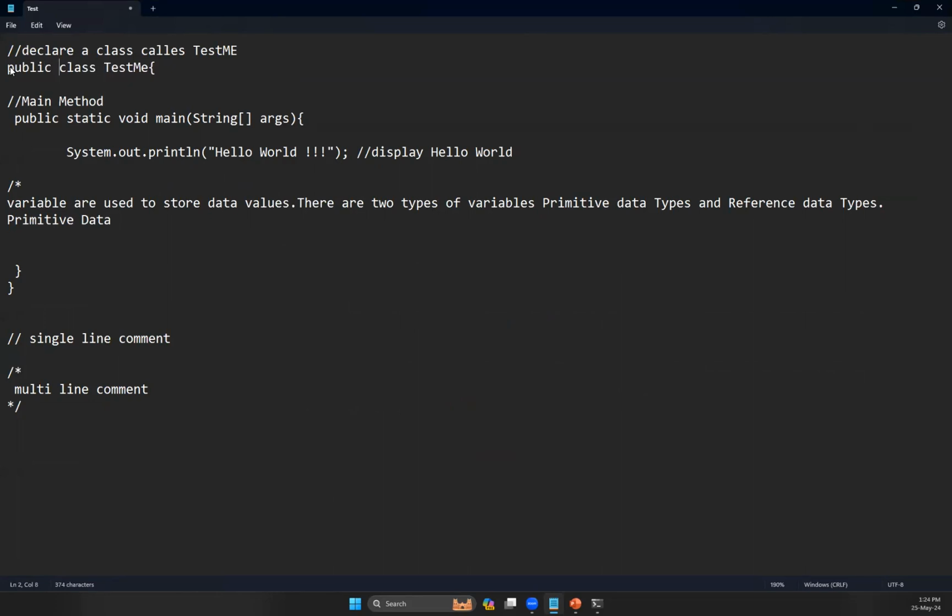If you have a public class, the file name and the class name should be the same. In this case, I'm not using public, so it doesn't matter. I have used the file name as test, but the class name differs. But to avoid confusion, we had better go ahead with the same name as the class name.